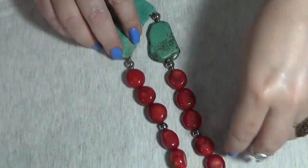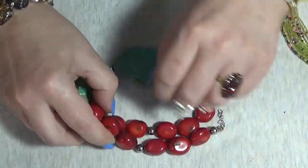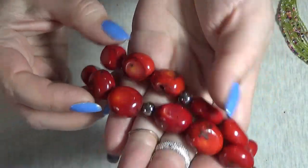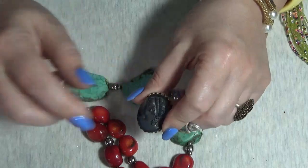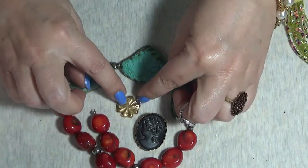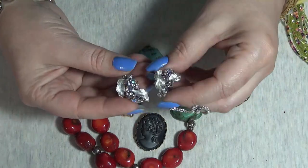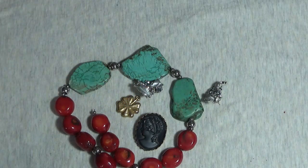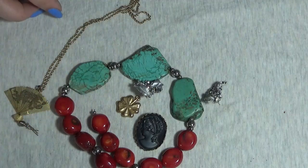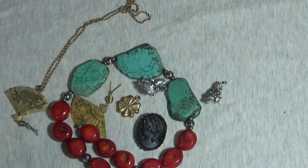And I do love this one. Okay, and I love the coral bead. Even if I don't wear it as a necklace, this will look so nice as a bracelet. Wow, the beads, I love the size and the shape of the beads. Okay, what else? Let's not forget about the gold. Okay, alrighty, these are nice too, and then the damascene ones. Oh, this one, yeah, I knew I had something else. Two of them here, okay, and that's it for today.